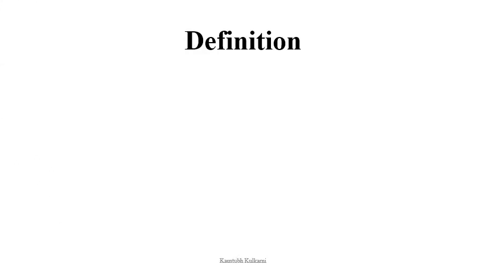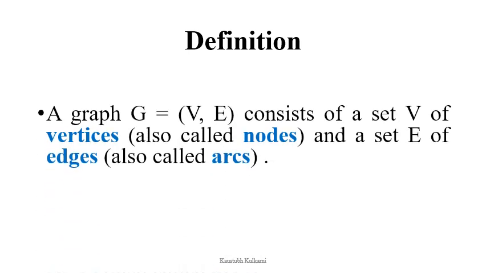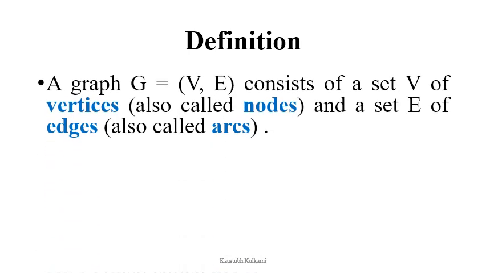So let's take a look at a formal mathematical definition of a graph. A graph G is a tuple (V, E). Whenever we draw parentheses and write V comma E, that means this order must be followed. First there is a set of vertices, and E is the set of edges.